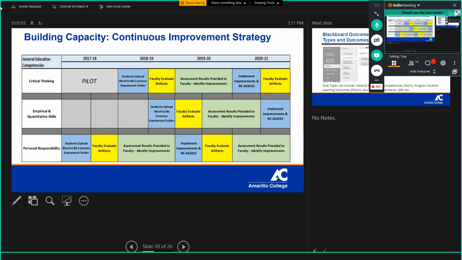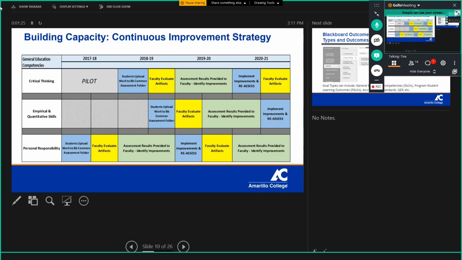And we spend a better part of an entire academic year being able to go over those assessment results with the faculty and the departments. We have about 52 departments that cover about 135 programs, and so we need to make sure that we reach out to each department and faculty and get them involved in this part of the process.